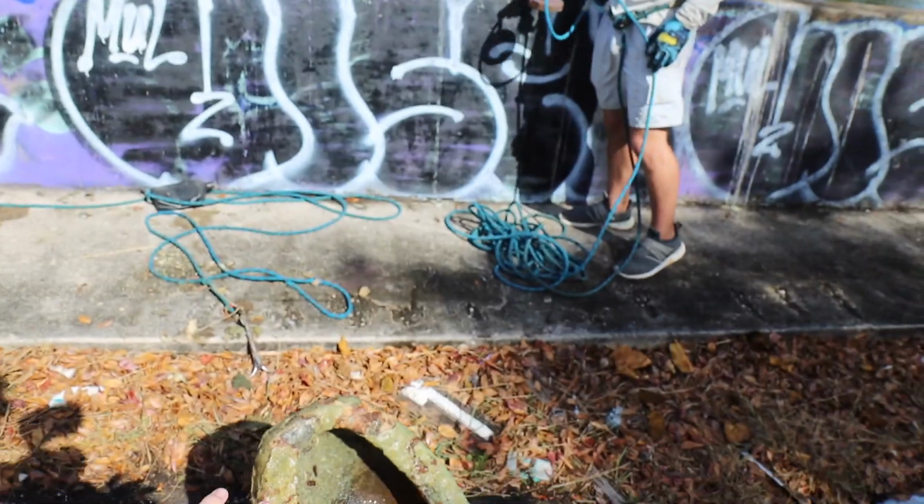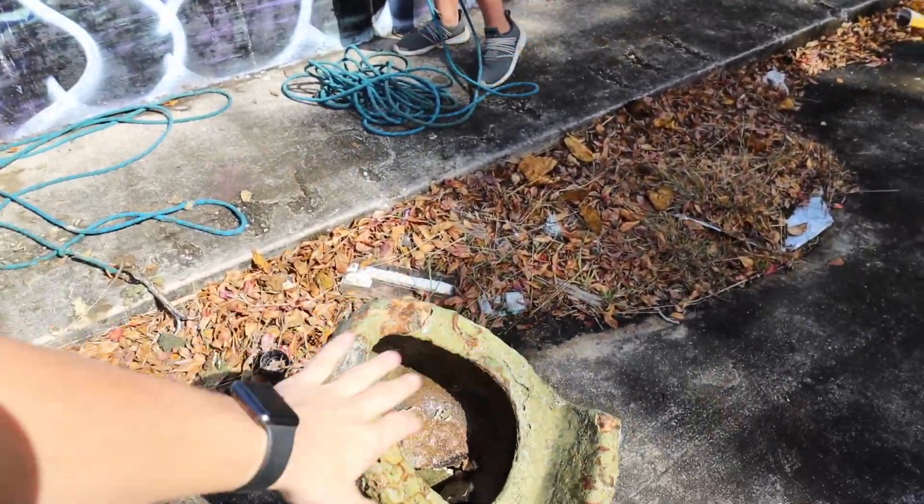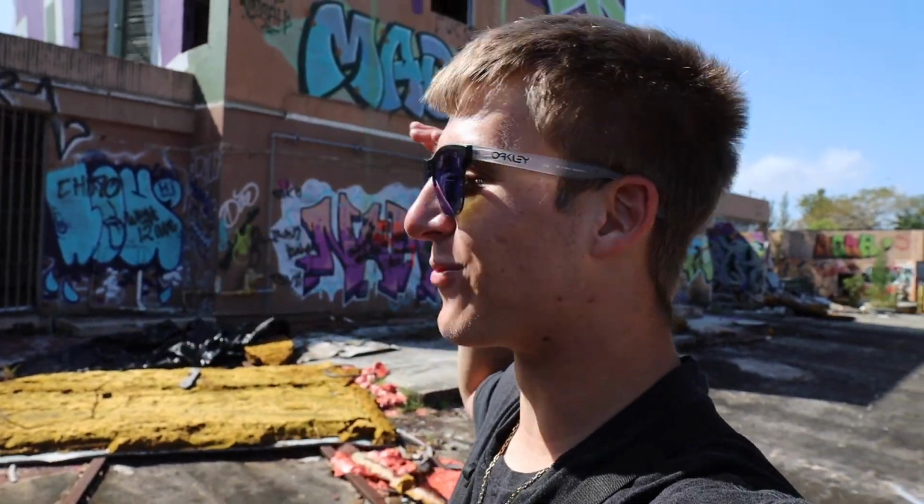Oh my gosh. We literally just pulled up a massive toilet, and it's actually one of the toilets out of one of the cells from the prison behind me. And I'm gonna be honest, I don't know what I was expecting to find. That is a good sign. That is crazy. That is honestly one of my favorite finds so far from magnet fishing, just due to the fact where we found it and how we found it and what it is.